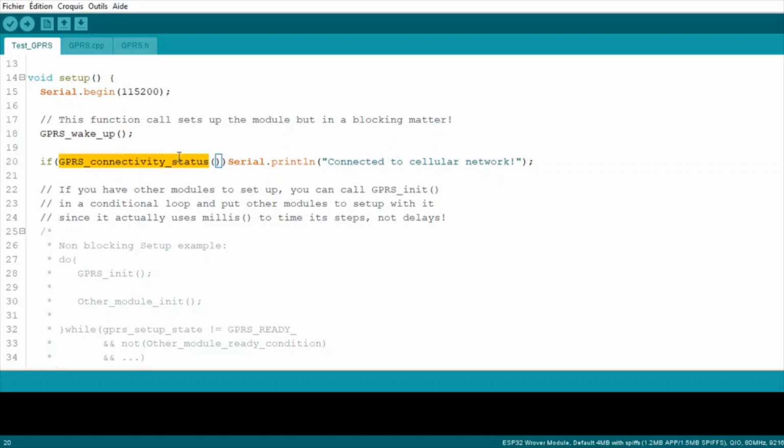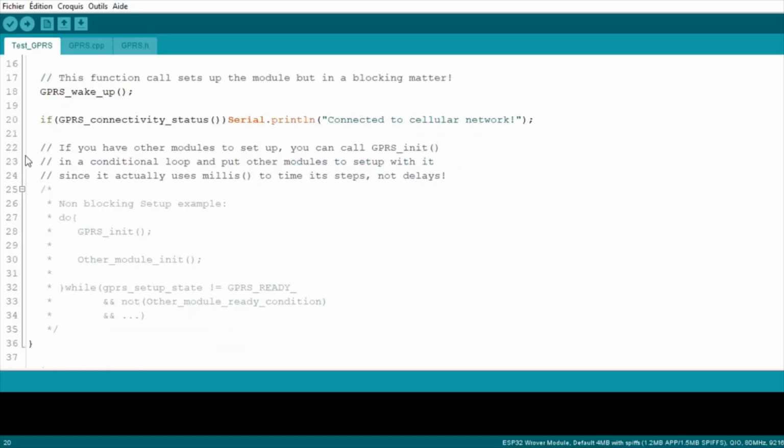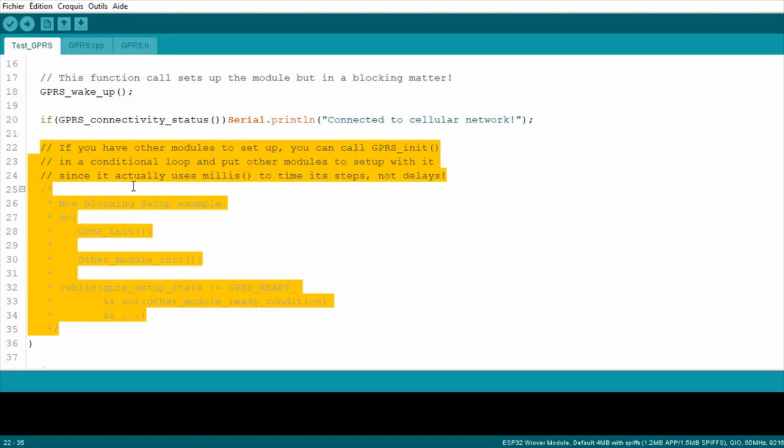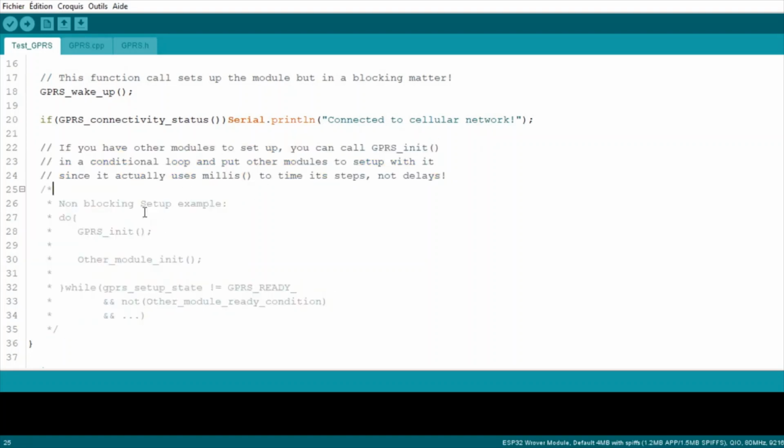So you can use this if you're going to send data or anything, and I'll talk about sending data in a moment. You can check if you're still connected or not, and if not, you reconnect, and if you're still connected, you send your data to wherever you want. Anyway, this is the non-blocking thing I've talked about. I'll show you with an example in a minute.